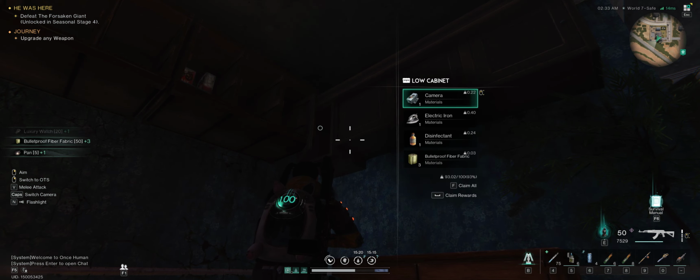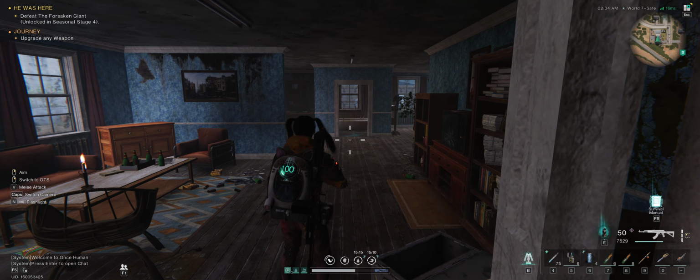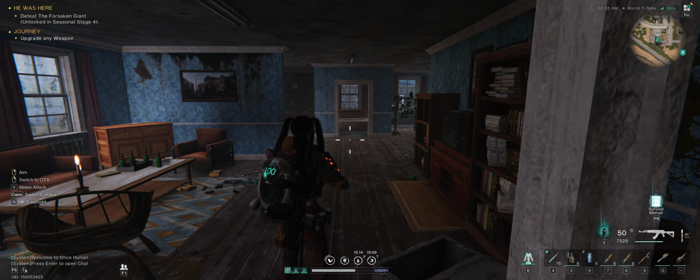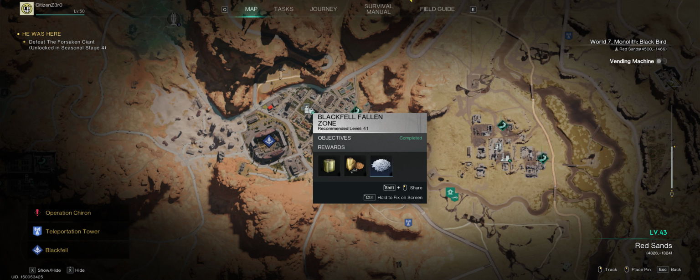Okay, I think that is about it. Alright, so that is my run. I don't know, maybe I missed some stuff. Maybe there are some other little houses or crates along my route that you guys might want to suggest. But that's what I've been running, the Blackfell Fallen Zone.